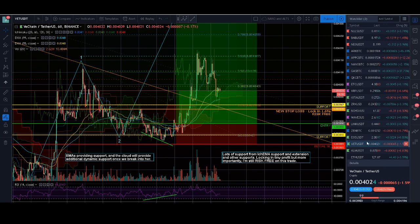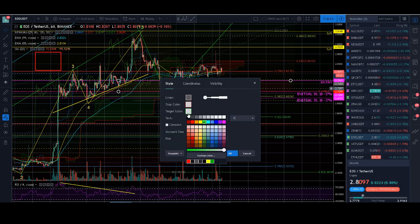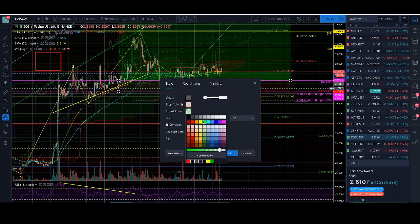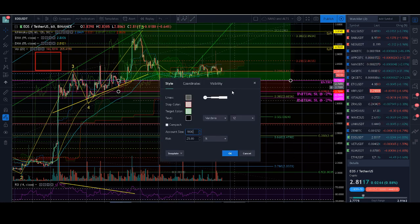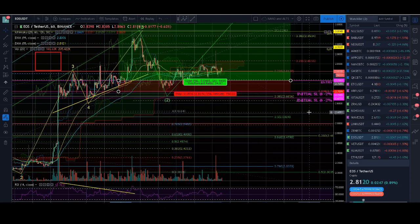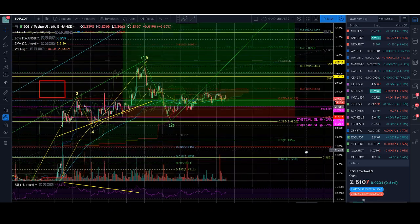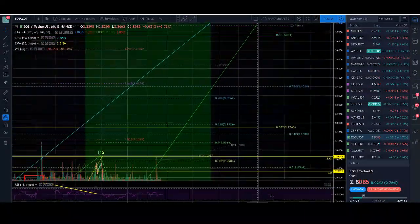All right. Then real quick, EOS is still sputtering along. We haven't had a big move on it yet, so I'm gonna have to wait. I'm not ready to move up my stop losses or anything on EOS just yet. I haven't even moved them up to my entry, actually, to be honest. So we're still sitting with my stop loss at my original SL location. But I'm still very confident. It's moving up slowly. It's just taking a while to develop.